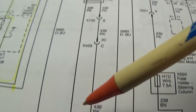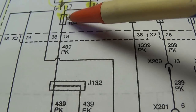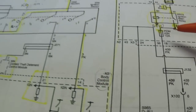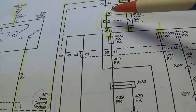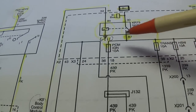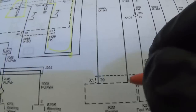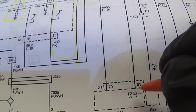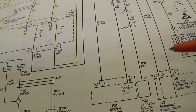So what does the ECM think when we have power right here when there isn't supposed to be power, when the ignition switch is off? I mean, isn't that crazy? So this relay supposedly is off, yet we have power here, here. We have, so let's say we have B plus, or it's not battery voltage, but some voltage. Interesting, right? Very, very interesting.